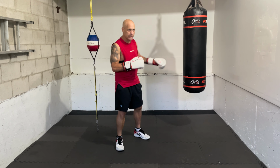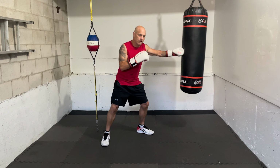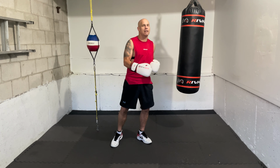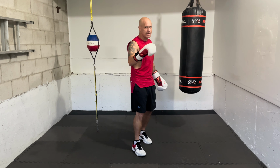This really matters once you get to the higher level to be able to evade and then come back with something of your own. You need those little steps to work, to adjust distance so that it's perfect, so it's exactly where you want to be.